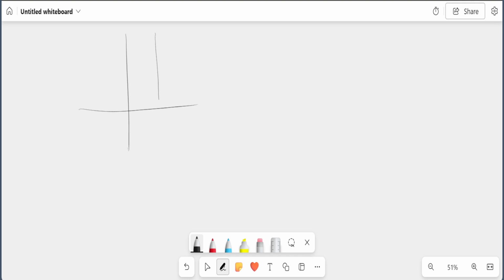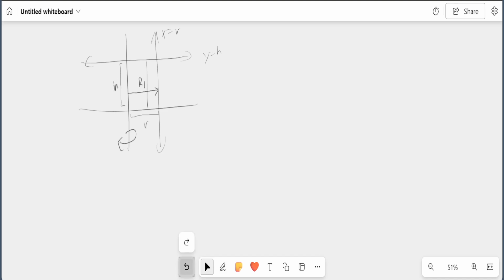Let's say we have a line that's going this way. This is x equal to r, so that this is r, and then y is equal to height, so that this is height, right? I would personally do it this way and make this h and this r, but for the sake of looking nice, I'll do it this way. So if we revolve it this way, we get a cylinder, right?